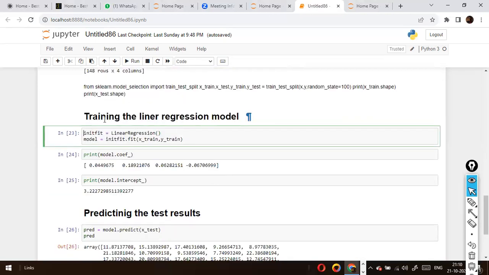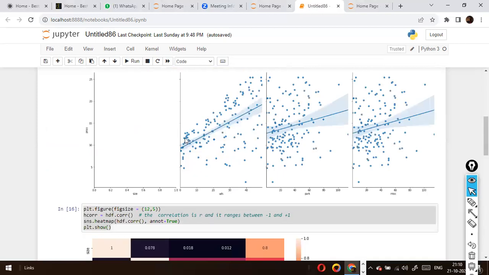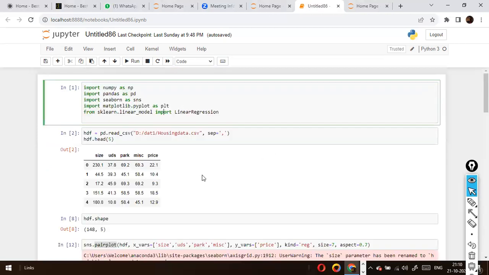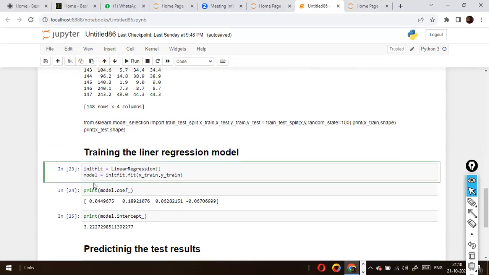Now what I do is I'm going to train my linear regression model. Here I'm going to initialize the linear regression class. I'm creating an object here, init_fit. We are simply initializing the linear regression which I imported just above. That is the one I'm initializing here. So now the init_fit is pointing to this one. The fit method, a method is a kind of function, okay? We are passing all the independent variables and dependent variables.